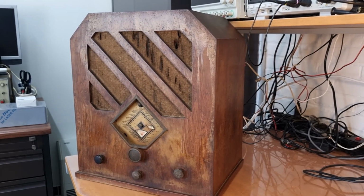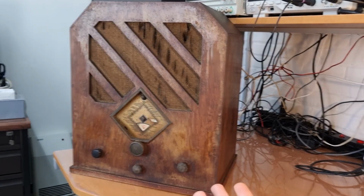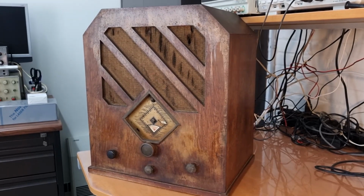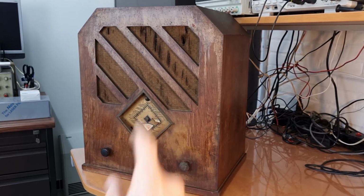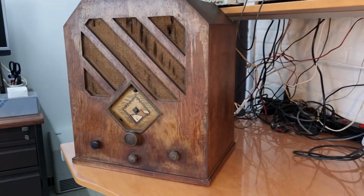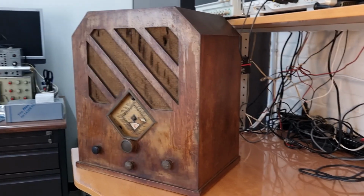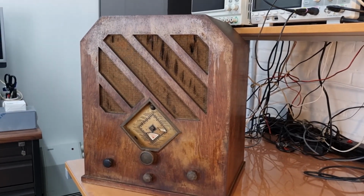They produced radios mainly, and there is not a lot of documentation to be found online on these models. So I also don't know exactly which model this is. It's nowhere labeled, so I don't know the exact date. I don't have any documentation on this particular model whatsoever. I haven't even found a picture online of this particular model. I've searched a lot, and I don't find anything on this design. So I think it is quite rare, in the sense that they probably wouldn't have sold a lot, and lots of them didn't survive. So we are looking here at quite a unique piece, and quite an interesting piece in Belgian history.